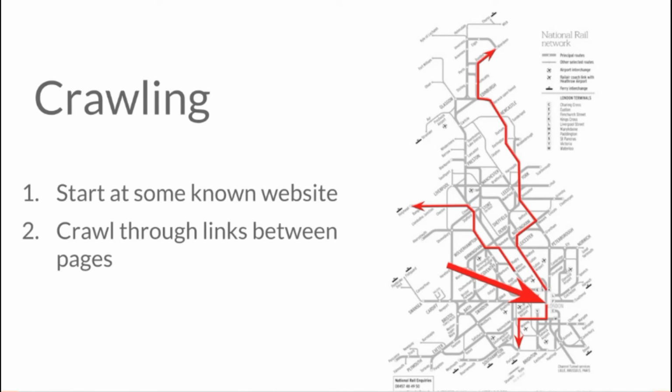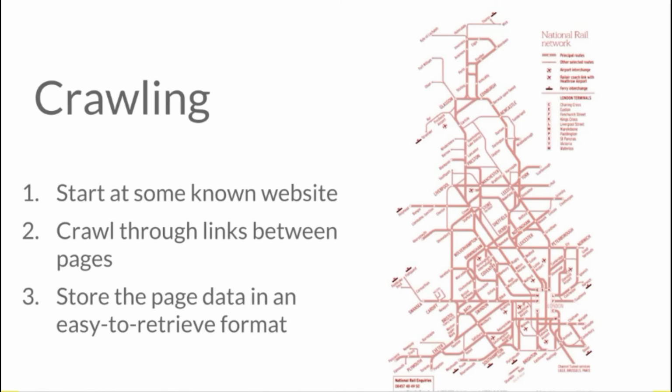So this is the process of crawling, where the search engines are looking to find all of the valuable pages across the internet and save them somewhere. And what they're doing is storing them in an easy to retrieve format. So they want to be able to say that when I search for corgi puppies, it's going to be able to correctly identify pages that are about corgis, about corgi puppies, and depending upon what search intent I display, rapidly find the pages that meet those criteria.